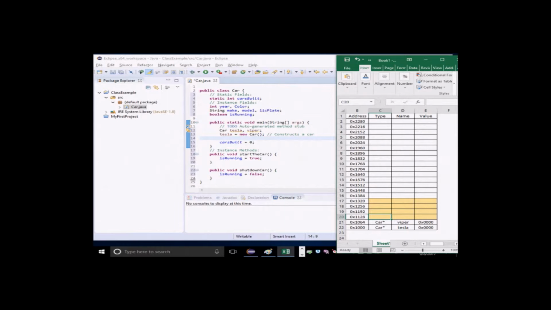This yellow section is going to be what the actual memory space one car uses, and the memory space starts at address 1128. So this is the equal sign, and then there's a variable called Tesla, which is at address 1000. It's going to be pointing to 1128.